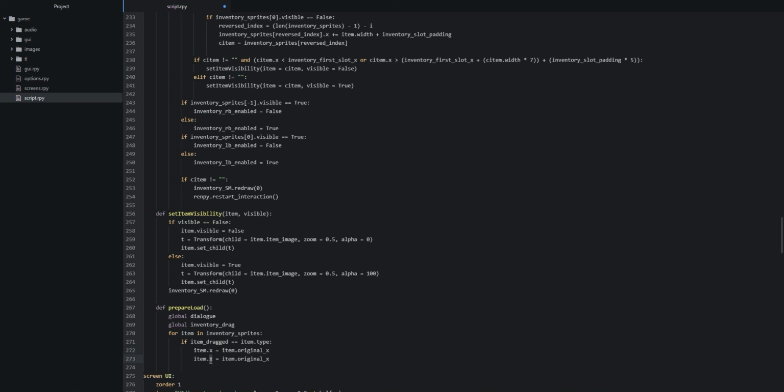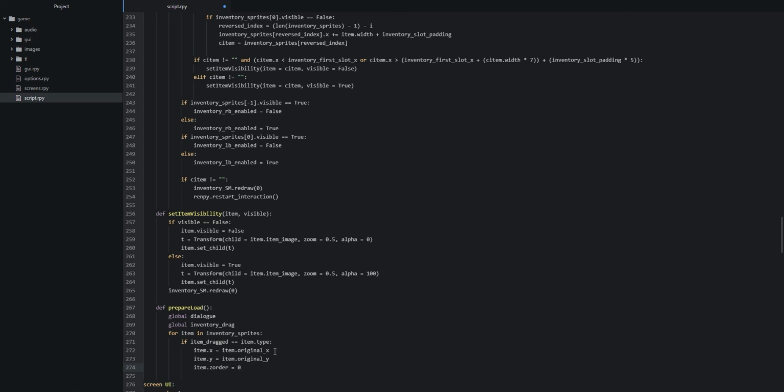So item.y is equal to item.original_y, like so. And then we'll reset its set order, so item.set_order is equal to 0.